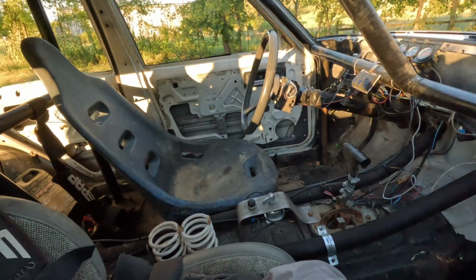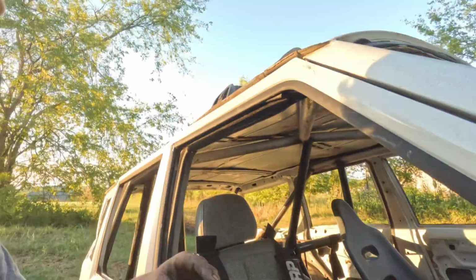Got to get it cleaned out, but I changed the seat out for that plastic race seat. I don't really care for the plastic race seat that much, but that's what we had laying around. So it's definitely got to be better than the stock one in there, because it was sitting all kinds of funky and everything. So it sits a lot better, feels a lot more comfortable. It's a little more stiff. I mean, it didn't get the cushion of the other one, but I feel more comfortable in the Jeep. I feel like I got a little more room, sit a little better where I'm supposed to sit.